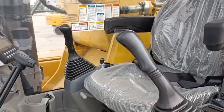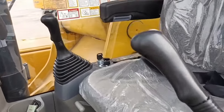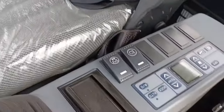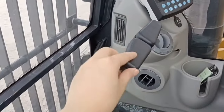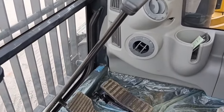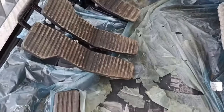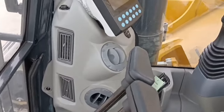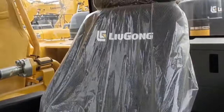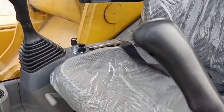Okay, so as you can see here, we have two control sticks, and this dashboard on the left and on the right. And we have this forward back control stick and four pedals, I guess. And we have the monitor. And here we have the AC air conditioner. And this is the seat.